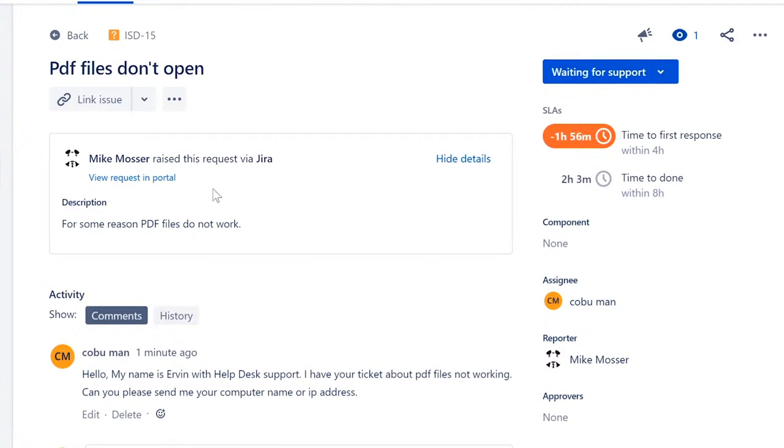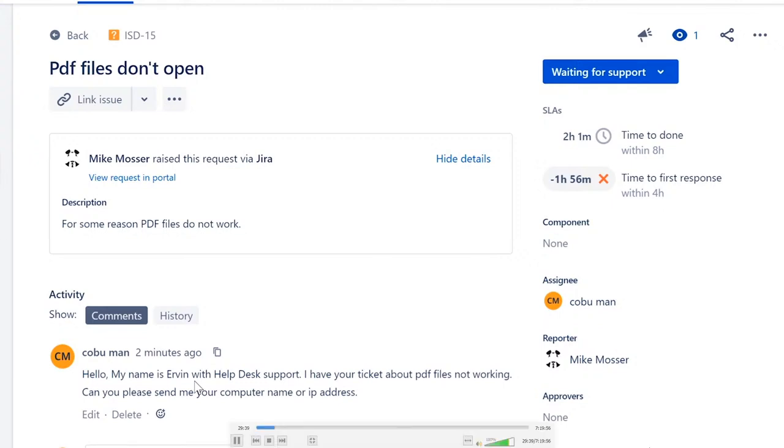When dealing with users or customers, follow the instructions on the ticket about their preferred contact method. In this case, I replied through the system, which sends them an email. However, they may specify they want to be contacted by phone, instant message, or email reply. Whatever their preference, make sure you follow that exactly — very important, as it's what the user feels most comfortable with.